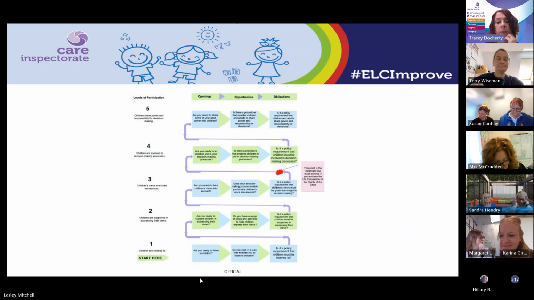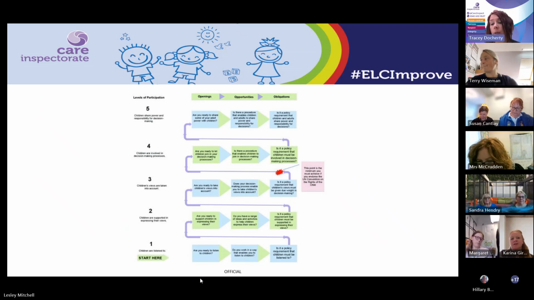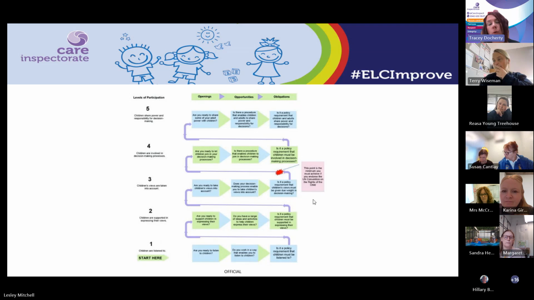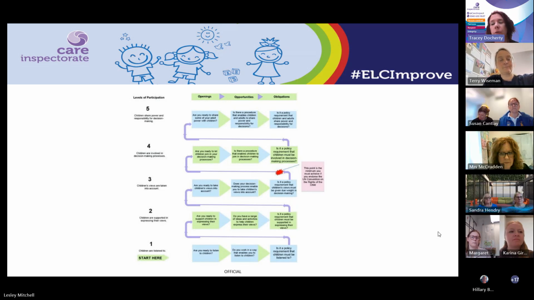Hi there, sorry, just unmuting myself. So as Hilary said, at the last session we covered a lot, but we also looked at the Shier's pathway presentation slide, as a self-evaluation tool with regards to the practice within your own setting. We were looking at level 3, the minimum level that's defined to endorse the UNCRC for children's rights. So that's the level we should be starting from when you're looking at embedding them.